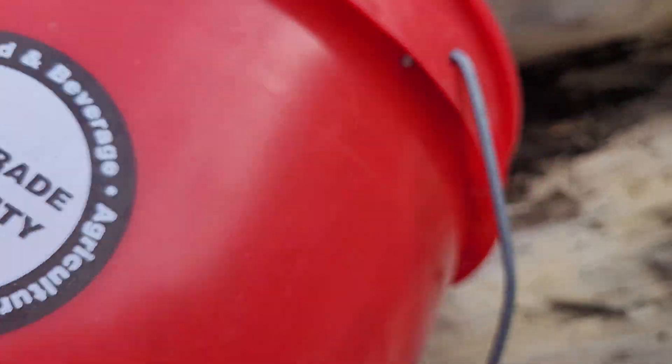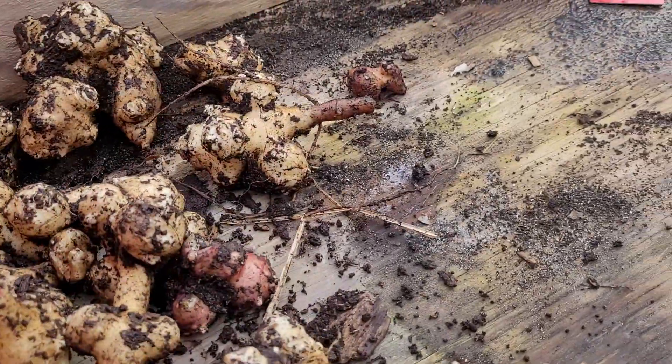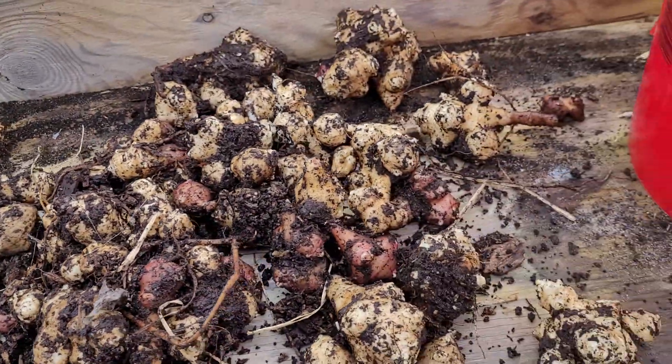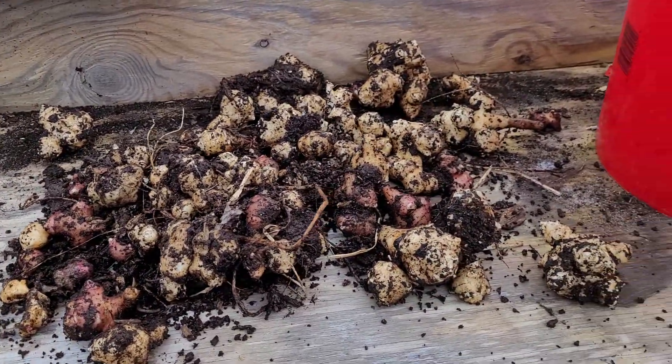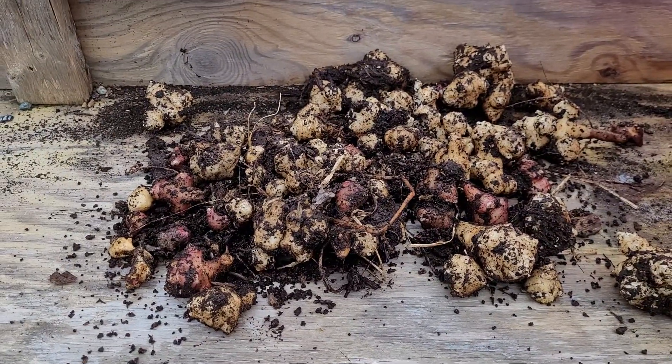So I went and got the fork and started doing some digging under the two plants I dug up. I grew a bunch and I'm in the garden — I haven't washed anything off, you can see I'm even still dirty from rooting around, haven't even gotten the hands clean yet. But I'm going to turn you around real quick and show you — here is the Jerusalem artichoke dig for two plants. I haven't weighed it yet, but I'm going to say it's several pounds.